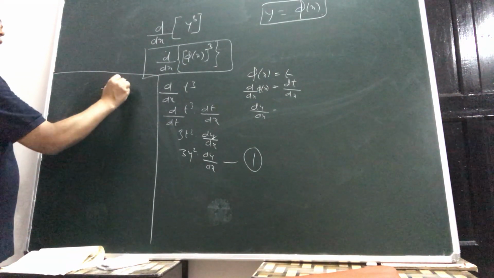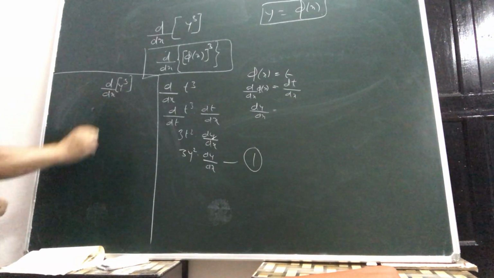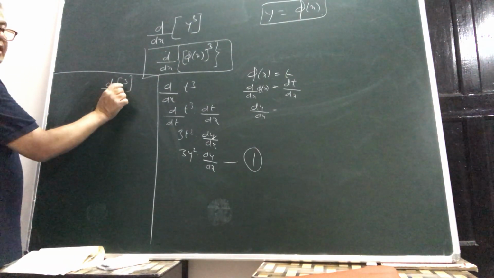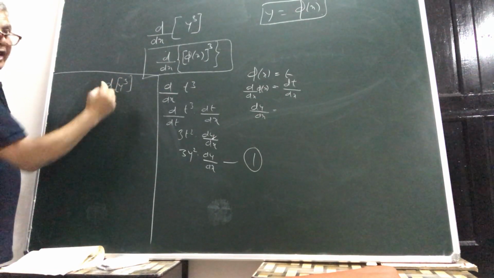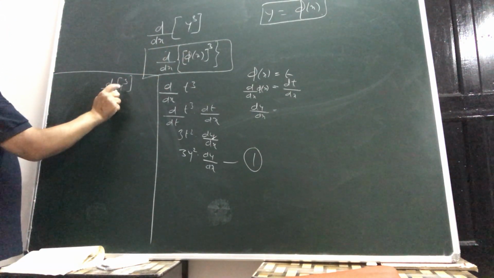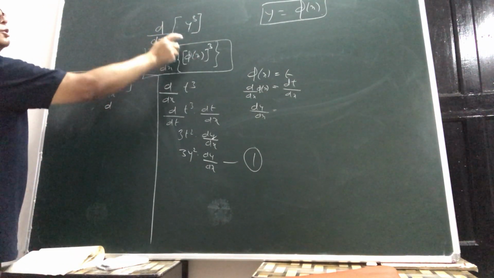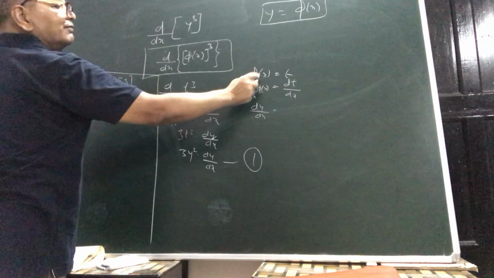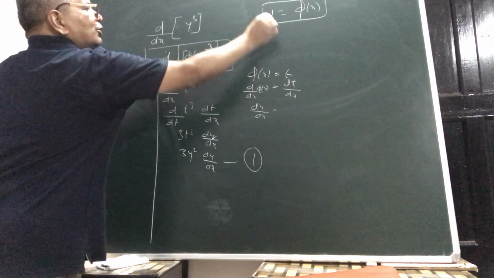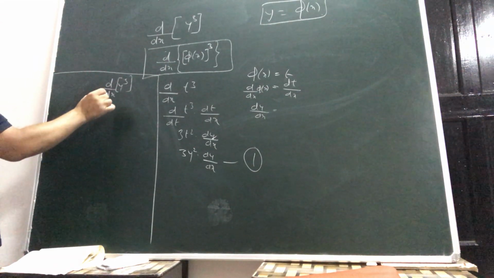y cube. Here see, if I know that y is a function of x, then what I will do is take this y as 5x cube, so 5x will be my internal function as you have seen here. So y is equal to 5x, and 5x is equal to t. So y is equal to t, basically. This is what needs to be done.